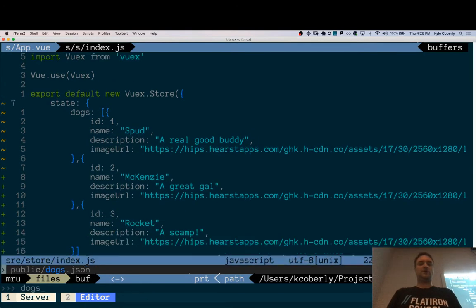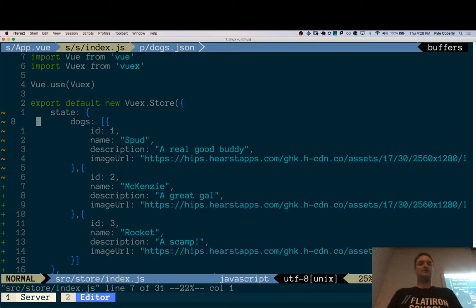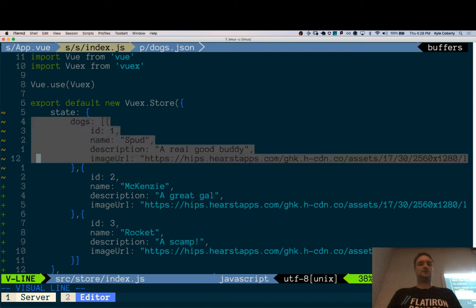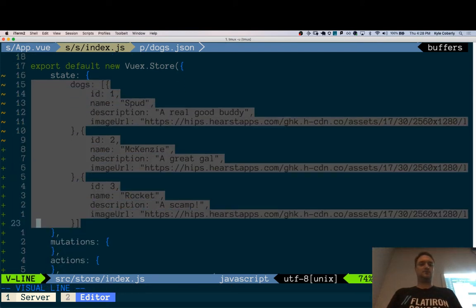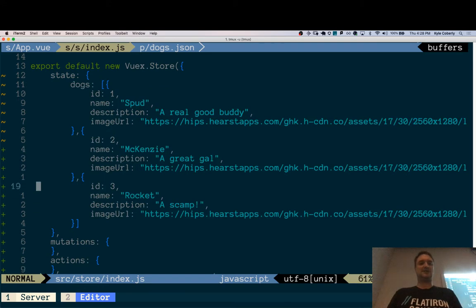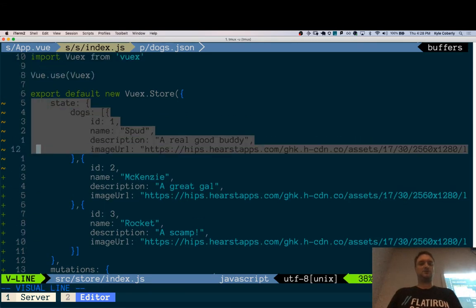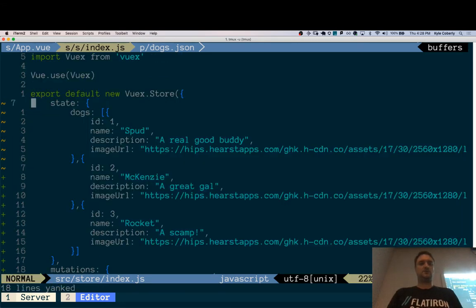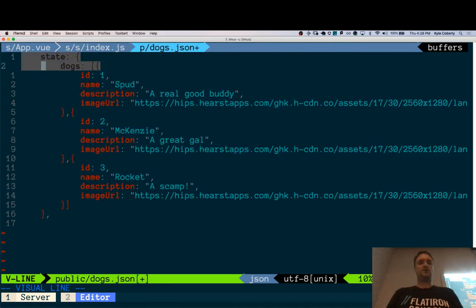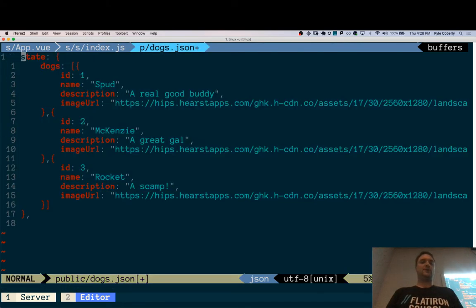And then over in dogs.json, I'm going to take the entire state object and put it over here. And the reason it's red, can anybody tell me the differences between a JavaScript object and a JSON string? JSON is only a string. It's not an object.